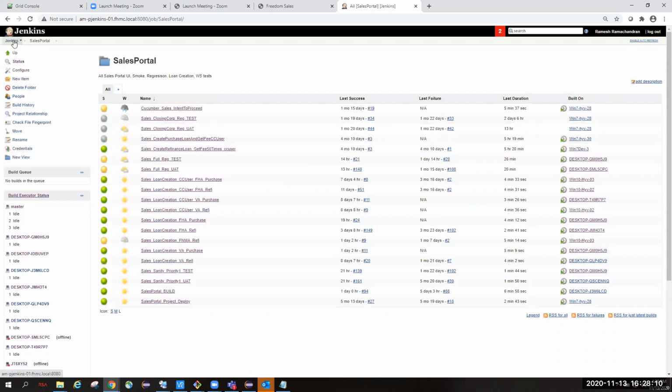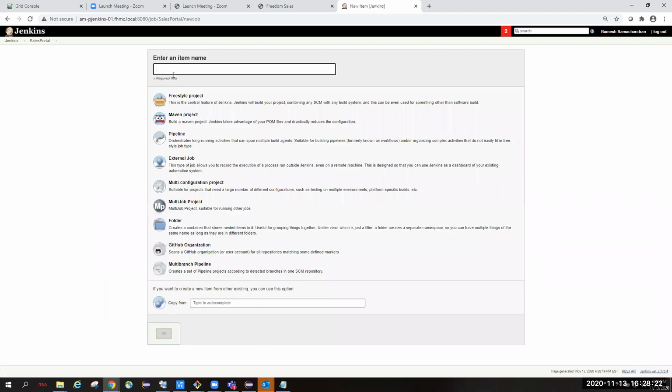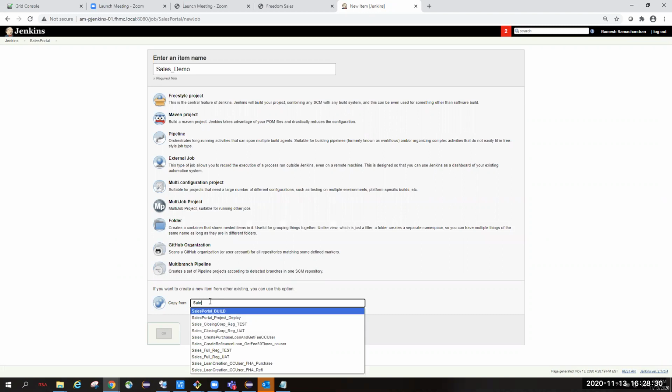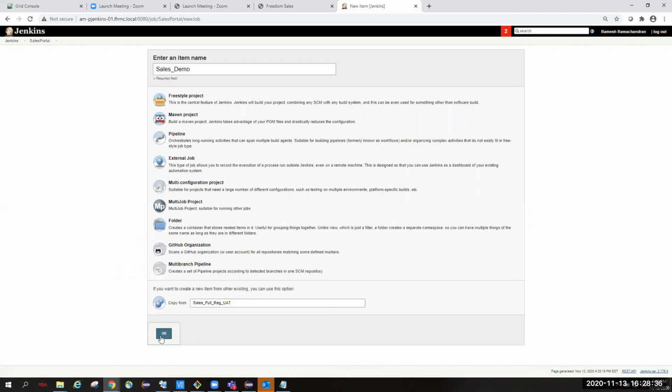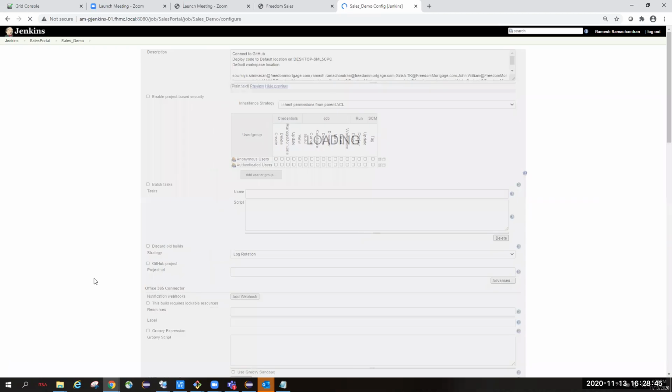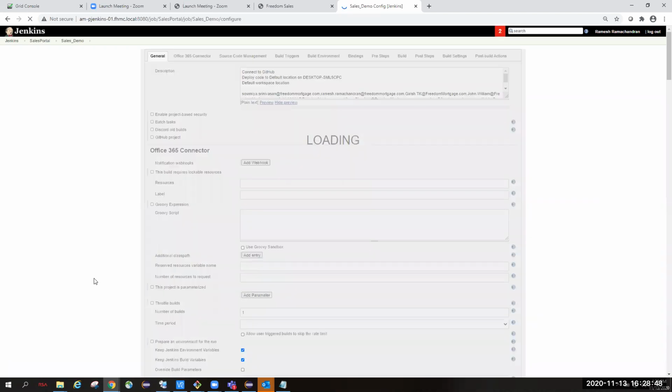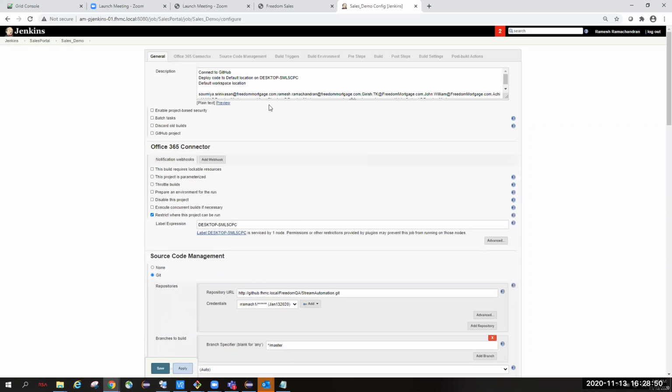If you want to create a new job, it's very hard because we need to configure everything. Since we have a few minutes left, what I can do is create a new item here, a demo, but I will copy from something else so that it automatically fixes that. So I'm copying the template from this existing job. It automatically sets everything.